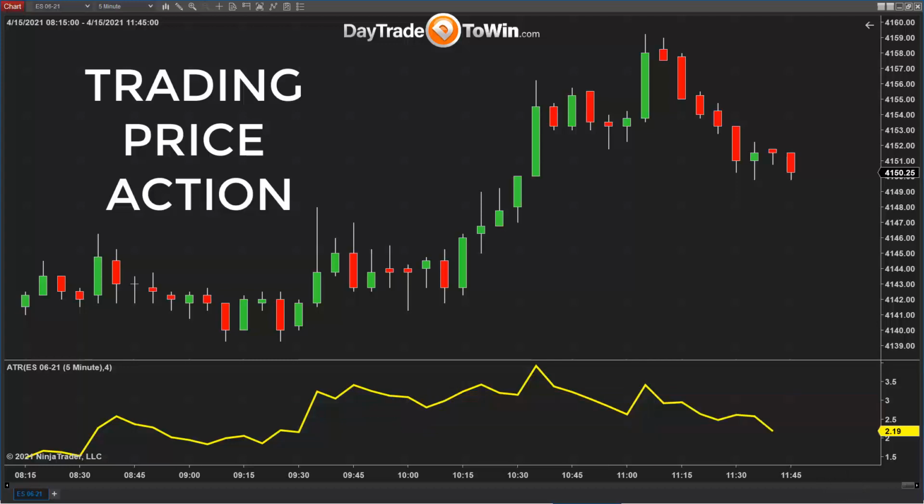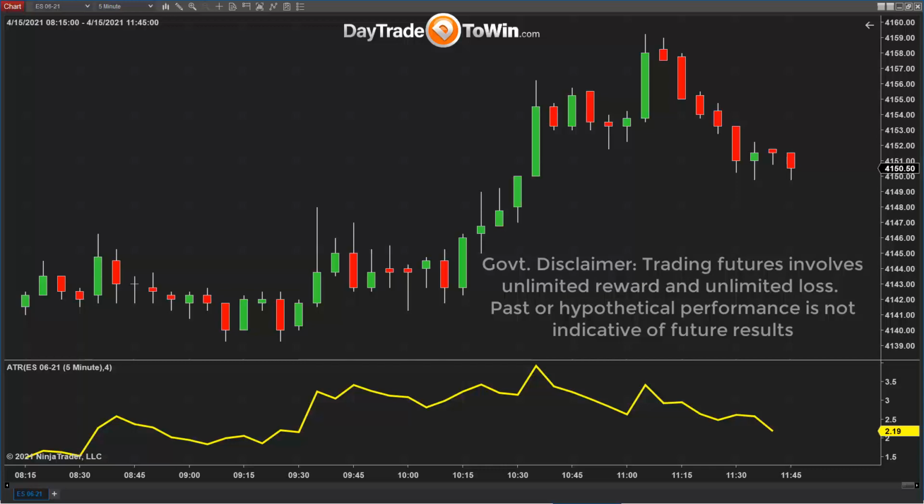Today I'm going to show you something about price action which I think a lot of traders don't really understand when they look at the candles. Not that I'm going to go too deep into candlestick interpretation, which I don't do, but I do look at what the price action is doing, which I think is more important.